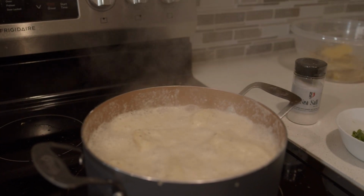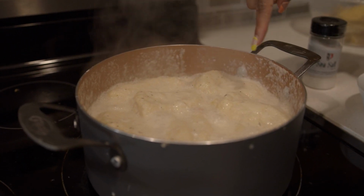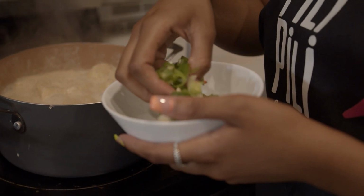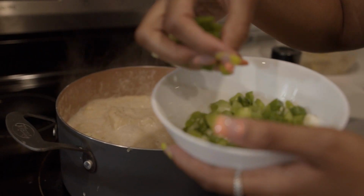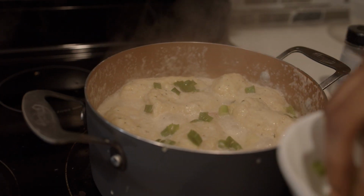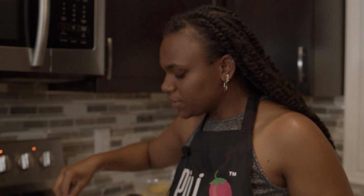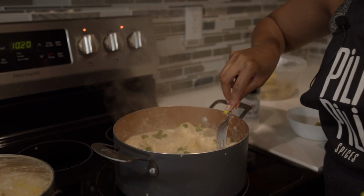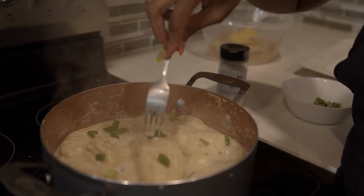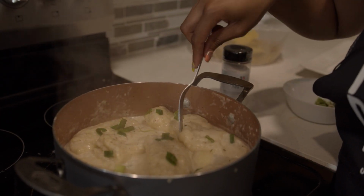Oh, look how thick and fluffy they got. And we're just gonna finish it off with some green onions, aka scallions. We're just gonna let that steam for a little bit at the top, and it can also be a really cute garnish. So you can pierce your dumplings just to see if they're cooked all the way through, and this one they all seem pretty cooked. And they're just gonna sit there soaking up all the coconut milk, all the coconutty goodness, and you are ready to go.